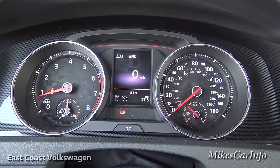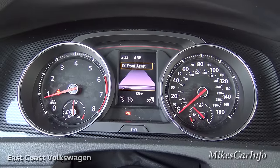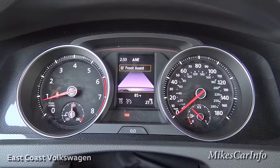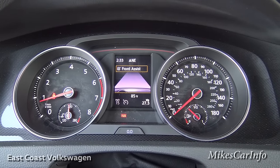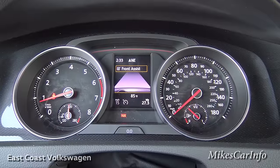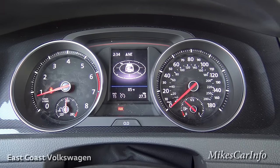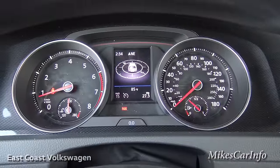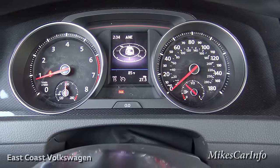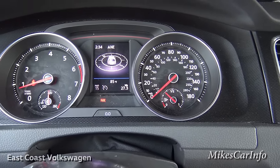This one has the driver assistance package. The little black box in the front isn't just for adaptive cruise control — it's a sensor that can detect objects ahead in addition to the parking sensors, giving it a really advanced collision avoidance system you can turn on and off. You can also see a compass from that screen. The gauges have a simple design: RPMs on the left with an exact temperature readout, fuel gauge on the right with the speedometer, which goes all the way up to 180 miles per hour.